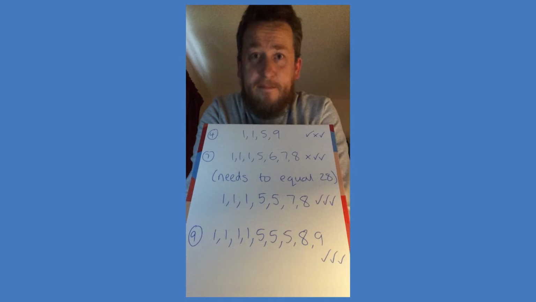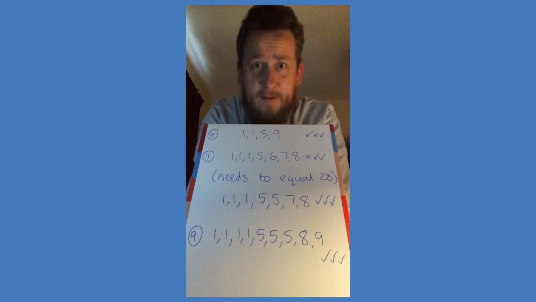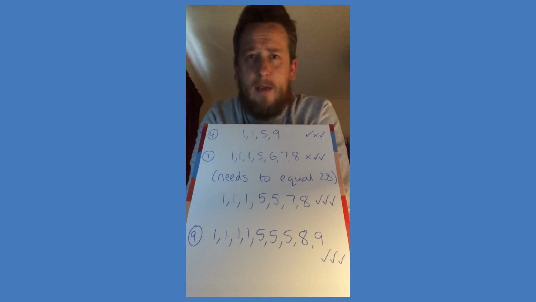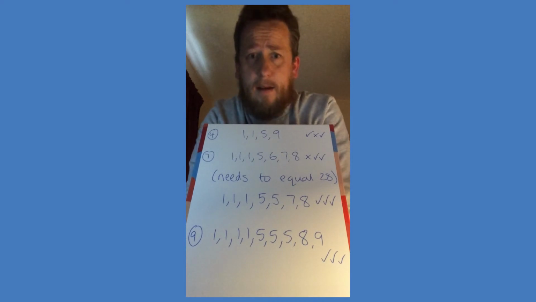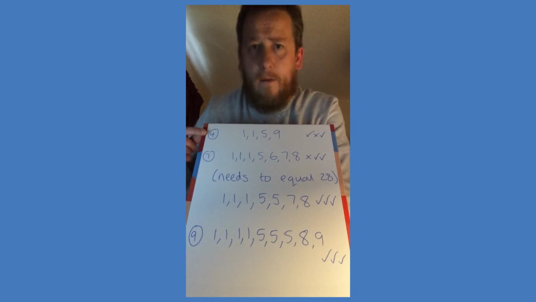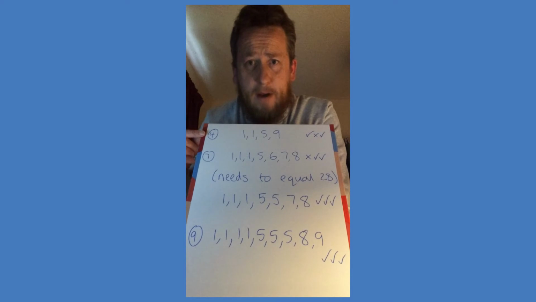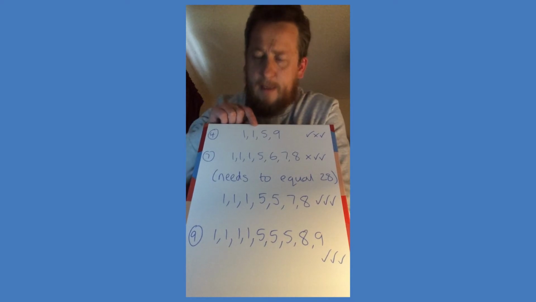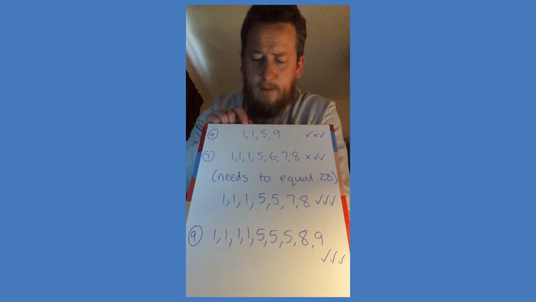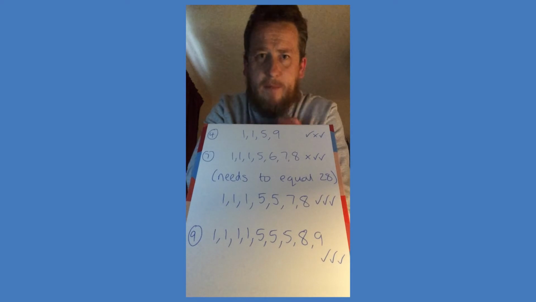And we're back. Here is the second part of the answer for today's question, and on this board I have my 3 bits of method that I used and the 2 different answers that I got in the end. So for example, I'm going to give you a step I did that didn't work. I tried 4 numbers and I put 2 1s in, because then I knew that the mode would be 1, which is what I was looking for. I made sure that the numbers added up to 16. That meant that 16 divided by 4, because there's 4 numbers, would also give me my mean of 4.